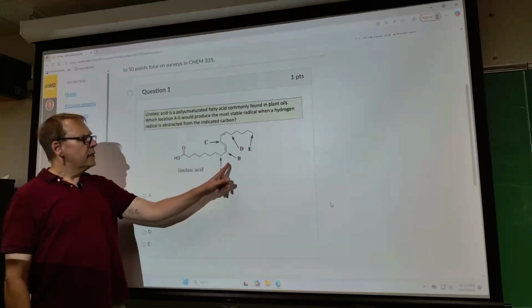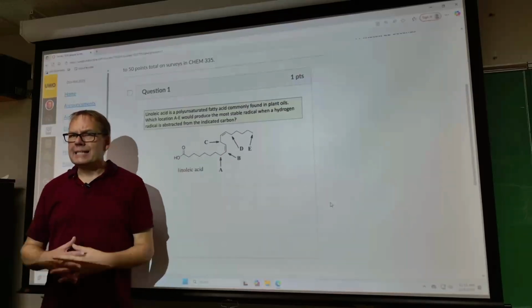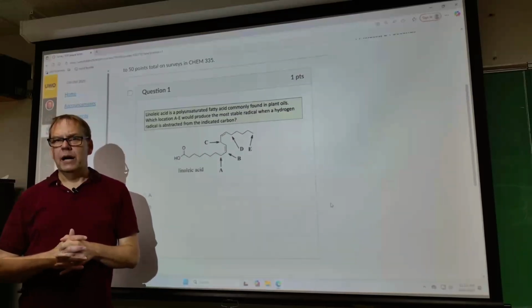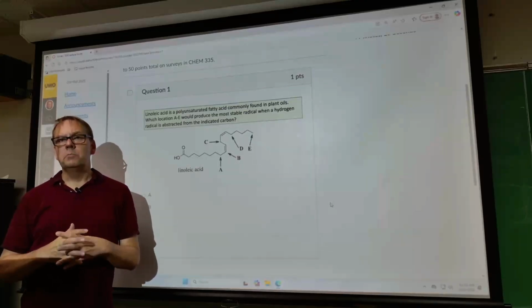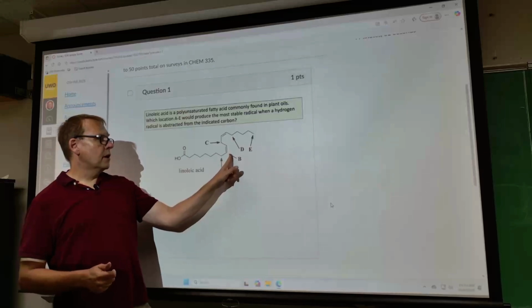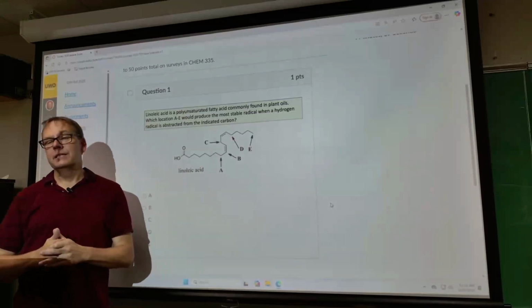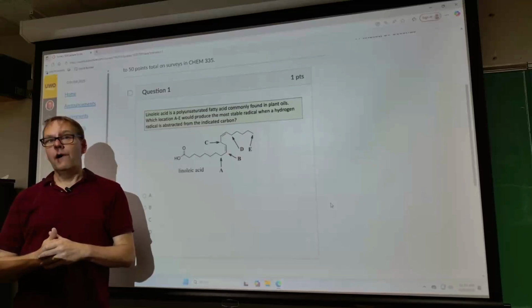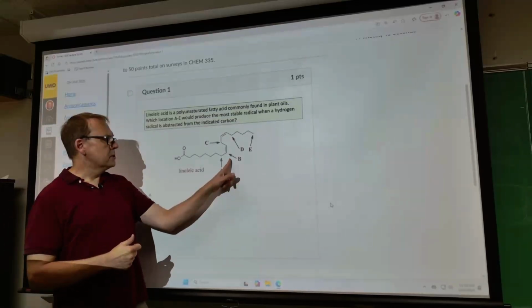There is also an arrow pointing to the carbon of the double bond directly. Now that is not an allylic position. We just learned about allylic positions last time. It's the spot next to the double bond. This is the spot that actually is one of the carbons of the double bond. And if you put a dot there, it turns out that's not resonance stabilized, and it's not very stable at all. It's actually pretty unstable. So that's not a good spot.